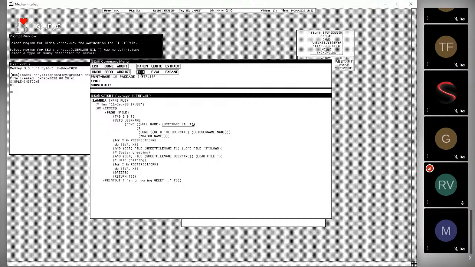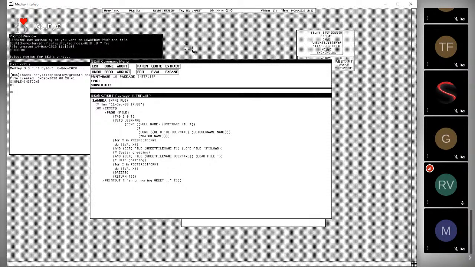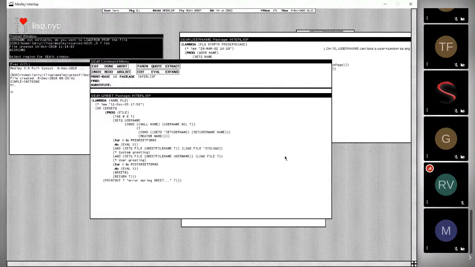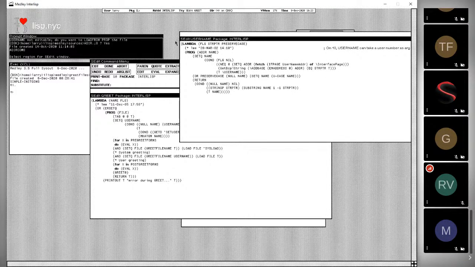Right, so if you call eval, it says the username is that. And point at one of these things and say edit. So you have to say yes there, yeah. So right there is an example of the fact that the file system is implicitly part of the environment. He said to edit a function that only existed in compiled form, but the system knew what file that function was on, and was able to get the symbolic version and bring it up in the editor. And if he edited it, then it would get dumped back into the file. Plus any changes that you make to it take effect immediately.